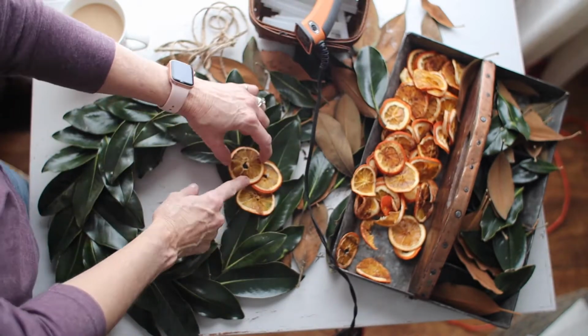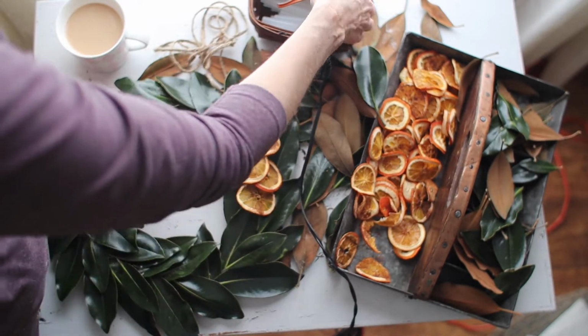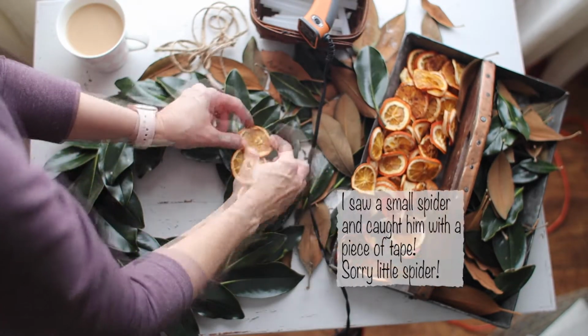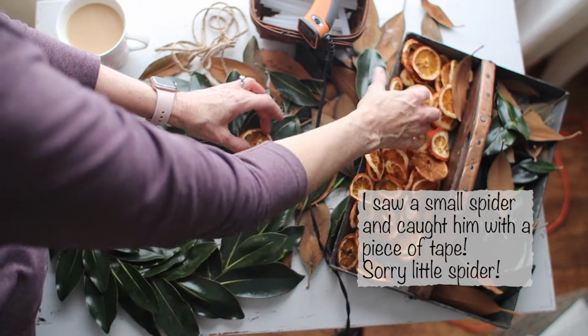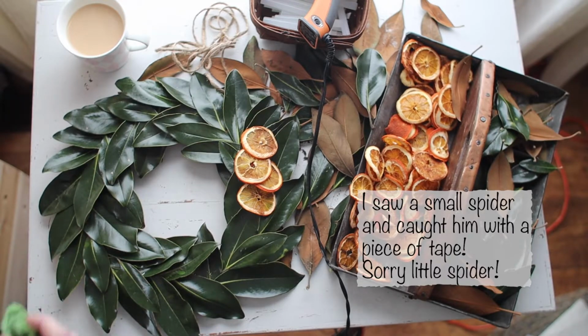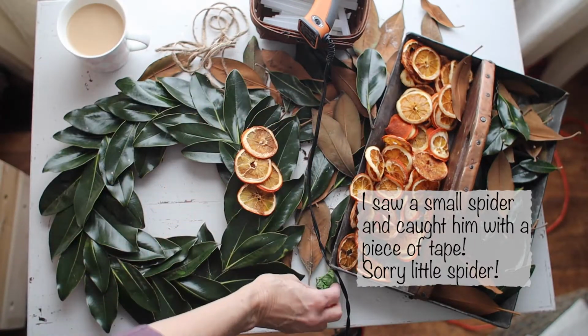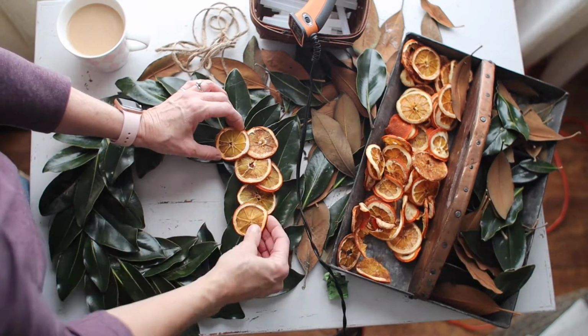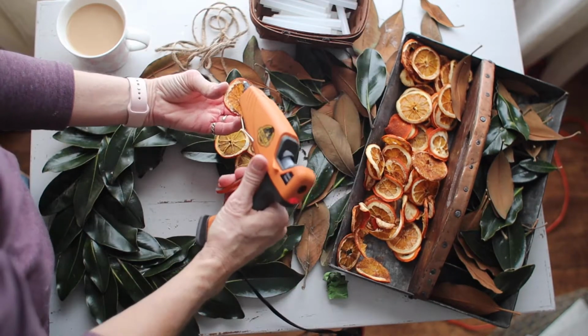I added the orange slices on top of the leaves and just overlapped and tucked here and there. You can also see that I would lay the orange slice down on the leaf to see what areas of the orange slice would actually touch the leaves, and that's where I added the glue. I held it down for a second, let it cool off, and I moved to the next.